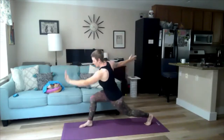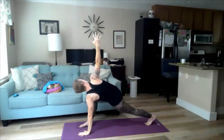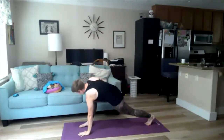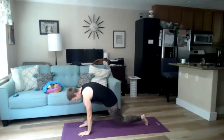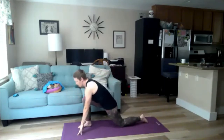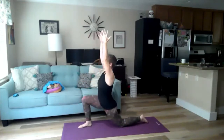Good. And now the left hand will come down to the floor. Right hand comes up to the sky. Let's lower that right hand down to the ground. We'll lower the left knee into a half lunge. Good. Inhale, those hands up high.